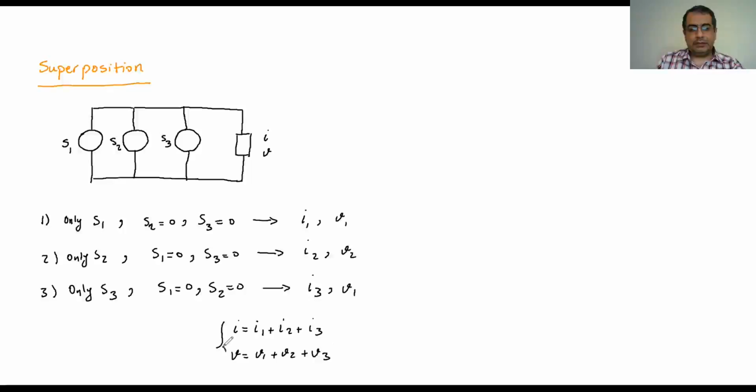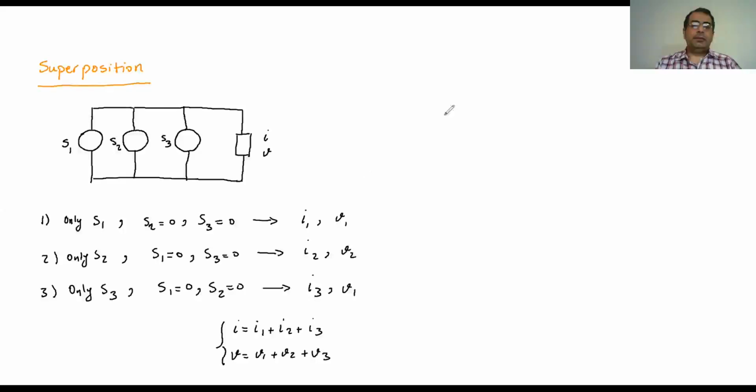Basically, it is the superposition. Just calculate I for each of the sources, calculate the V for each of the sources, and then simply add them together. And then you superpose the effect of each force on top of each other to build the entire one. So it's another method to analyze a circuit. As we learned, for example, we had the node voltage method, or the mesh current method. This is another method of analyzing and solving a circuit.